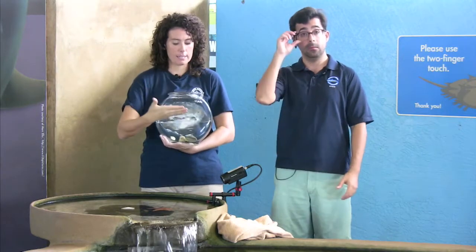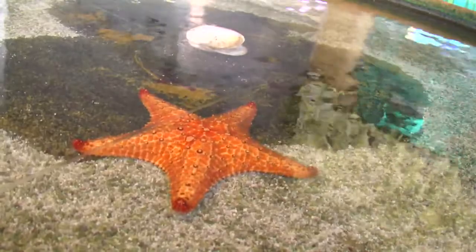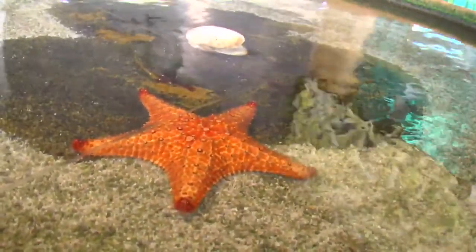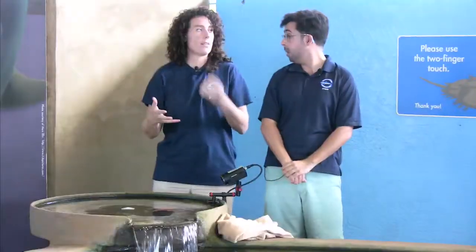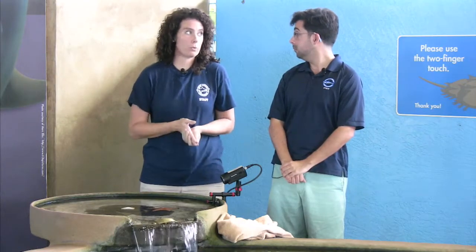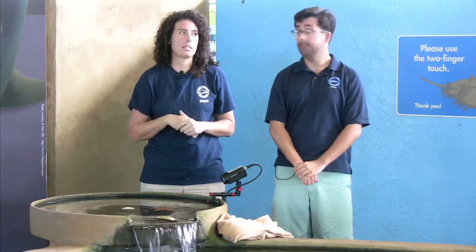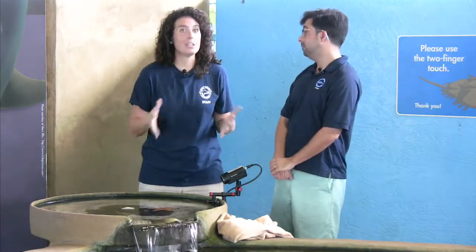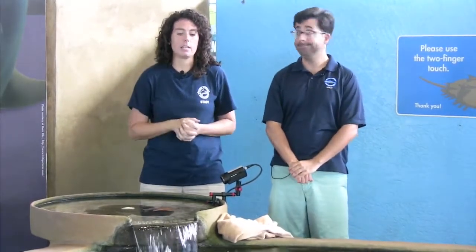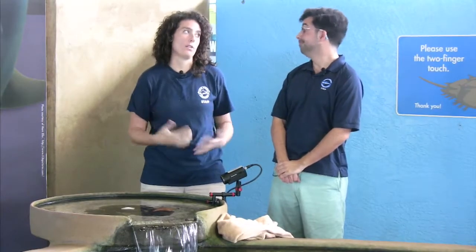We found that the southern quahog actually can lay dormant and not eat quite as much to keep itself safe when they notice that there's lots of red tide. But there are certain times of year when those red tide peaks that the state will not advise anyone to take any sort of bivalve, because they do take in any algae, and that toxin can add up in their tissues and be toxic for you and any other consumers.